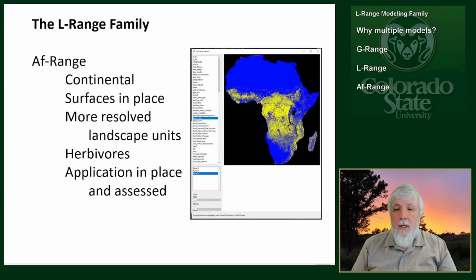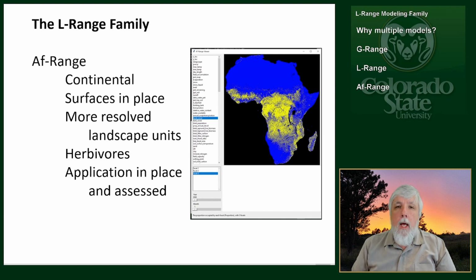Lastly is AFRange, which is an effort on my part to apply the LRange model to all of Africa, and then to have in place an application that people can use directly where I've assessed it as well as I could given time and resources available so that people might be able to use it more or less directly as an experimental platform to address questions of interest to them.